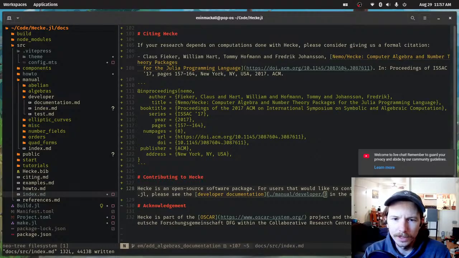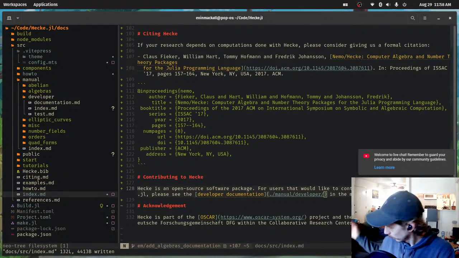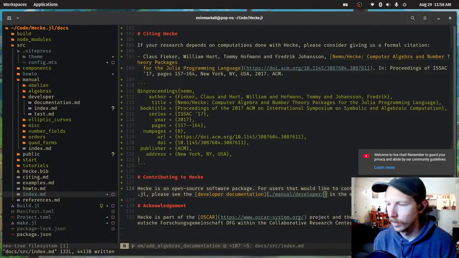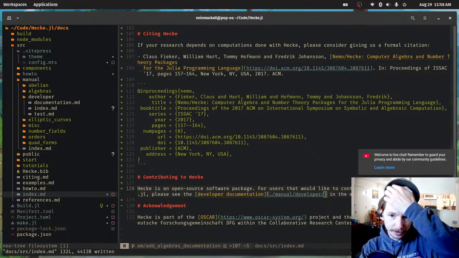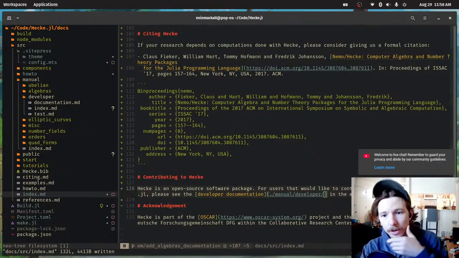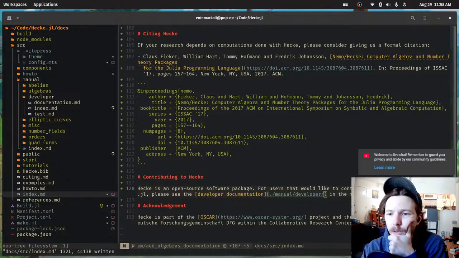We need to look at VitePress, I think, for this one. Yeah, there's a relative path. You need to include index, like manual index. Oh, I could probably compare with the relative paths for the introduction, right? We got intro, introduction.